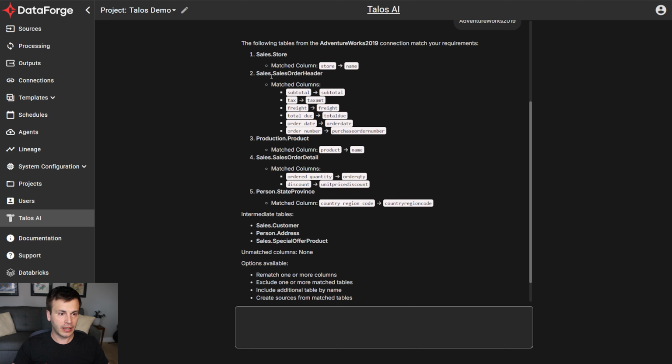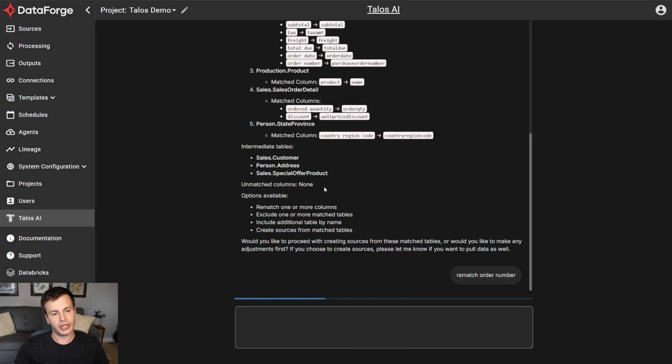So taking a quick look here on the left-hand side, this is our prompt decomposed into specific requests that it then matched to specific columns that are available in the source system. So if I look closely, it did a good job. It said, hey, for store, you likely want the name from the store table, so on and so forth. However, I'm looking more closely here and it looks like order number isn't exactly right. It looks like it grabbed purchase order number, which in this context, I don't think is really what I need. I'm not exactly sure what I need. I think there's something better out there. So rather than purchase order number, I'm going to ask Talos to rematch order number, and it's going to perform a new search, simply excluding purchase order number from the potential results.